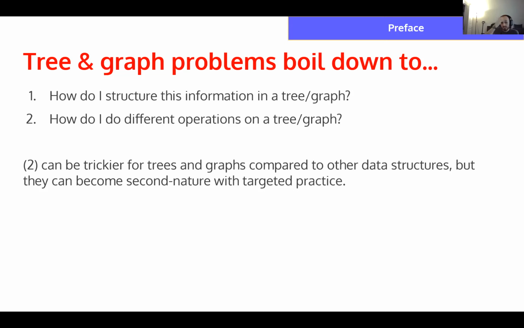Trees and graphs can be a little tough to work with in interviews. Hopefully the operations that you'll be asked to do are not that complicated, just because it generally takes some time to implement these things, and interviews are not that long overall. A little while later we'll talk about some good things to practice on these data structures.